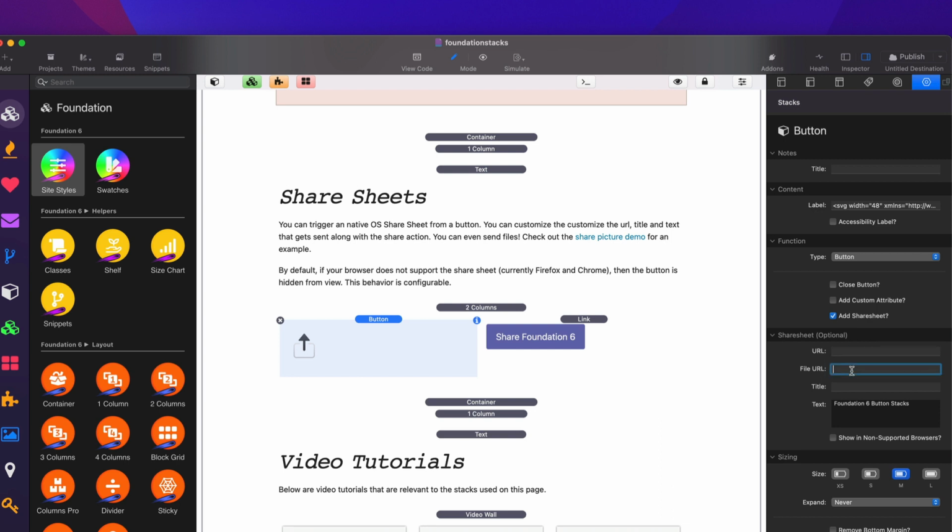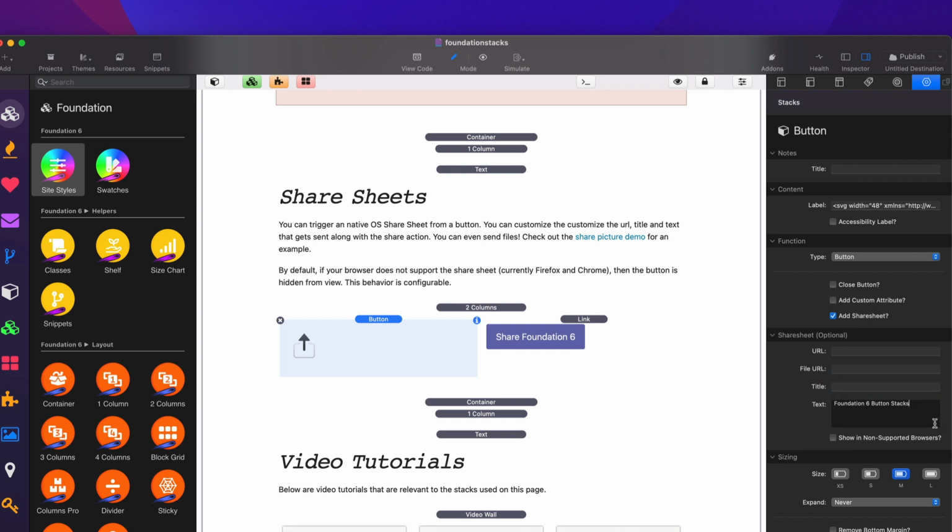Now, once you turn on this add share sheet, there are options if you want to configure a custom URL. You can actually do a file URL as well, which if you want to share a particular file, not just images like in the picture stack, you can put in the URL to that file, and then that actual file will get downloaded. Now, you can't currently share both a URL and a file. It needs to be one or the other. Okay, so you need to choose that. Now, I don't recommend doing very large files because, well, those files have to be downloaded and then shared. So I would definitely recommend not sharing huge, large files with this.